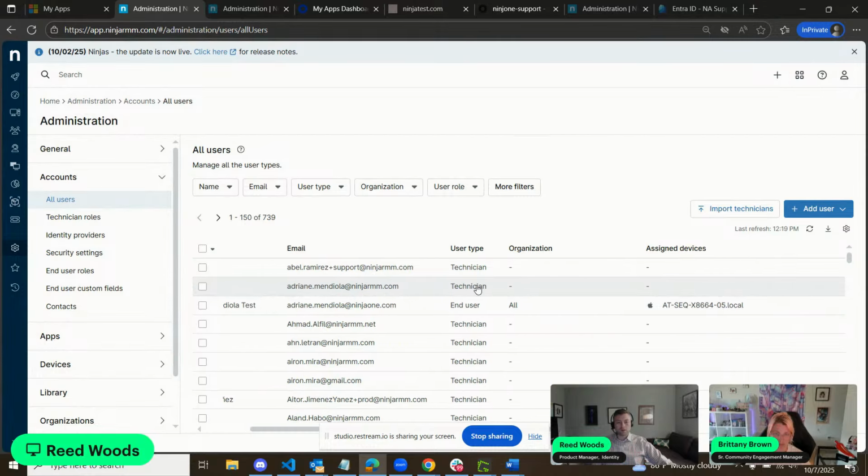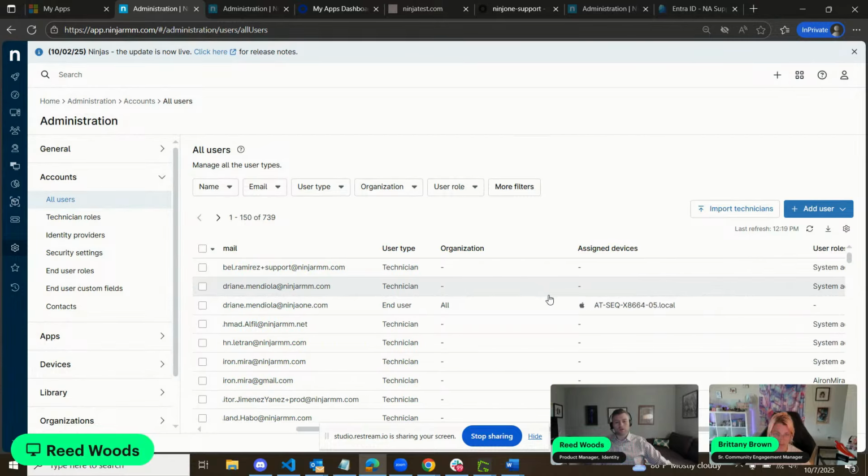One thing that I want to note that's really important here for anyone who has technicians in your environment who are not system administrators, maybe you don't want them to have access to all types of devices, or all organizations. This assigned devices section, you can essentially view any device that's assigned to a user here. And when you click on this view, if there's more than one, then you'll get a listed view rather than just the hyperlink. But any user who, let's say, is not assigned to view a Mac, so maybe they can't view Mac as a device type.